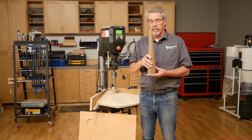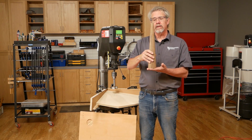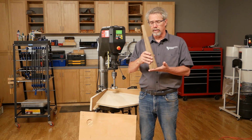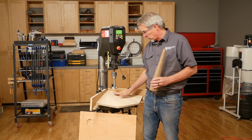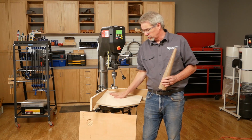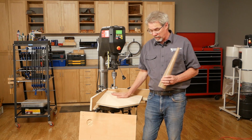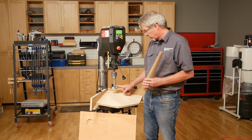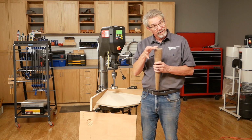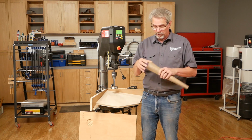The next step on the leg process is that we want the legs to be mounted to the console at a slight angle. Now to do that, we're going to drill a mortise for them at a slight angle using this jig to establish that angle. Now you'll notice that we have a 2 7/8 inch Forstner bit here, which is exactly the size, the diameter that we turn this leg to.